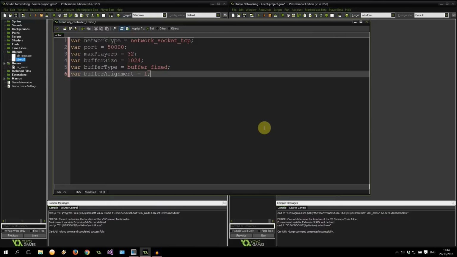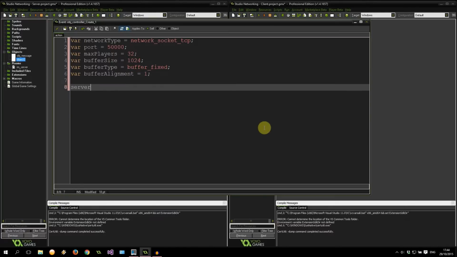It's pretty much just how data is stored in the buffer. Different data types perform better with different alignment. So as we go on, maybe we'll change the alignment to one of the others. But for now, let's just put it as 1 because we don't really know what will be coming in the future. Cool, so now it's time to create our server.